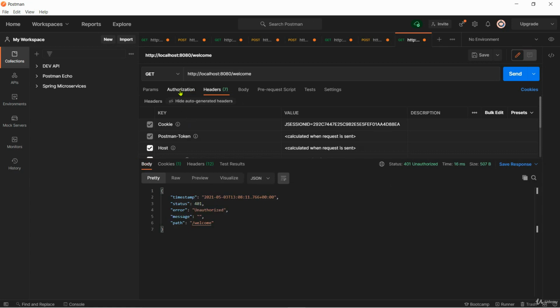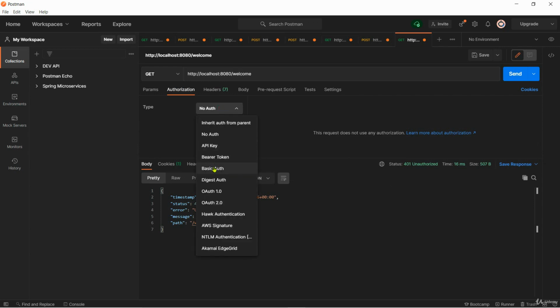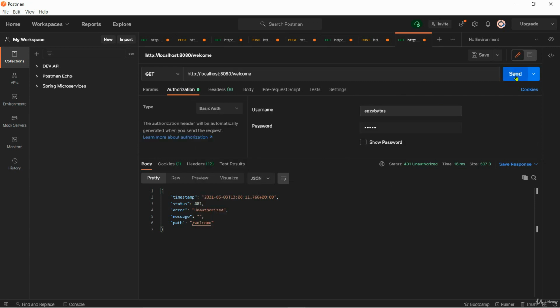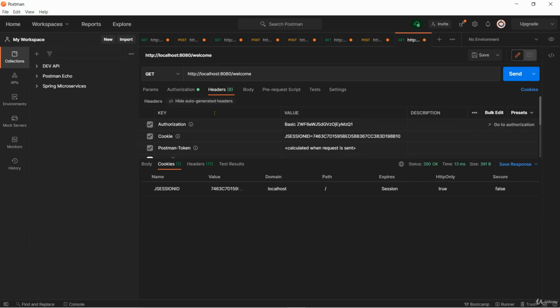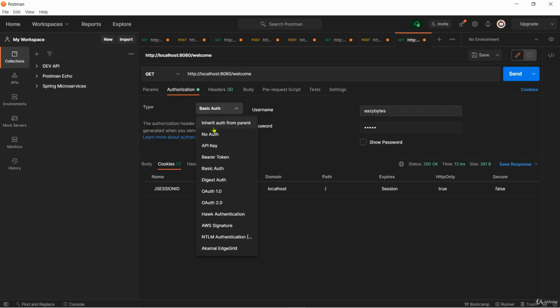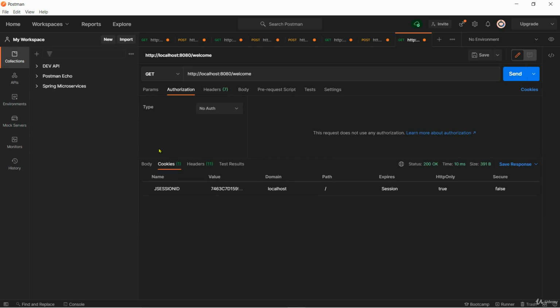But the moment I add my user details to the basic authentication and invoke my API again, you can see my cookie will change. Right now it is 292. After making a request, my JSESSIONID value changed to 746 and so on. If I keep making the request with the same JSESSIONID 746, my backend will keep accepting even without credentials. I can show you by removing the authentication details from the request, and I keep sending and I'll get the same proper response without credentials.